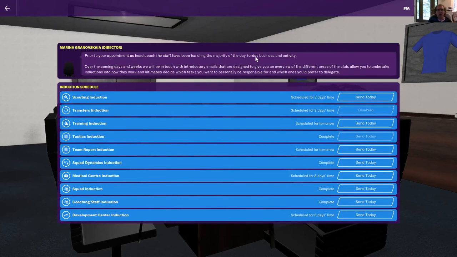Prior to appointment, staff have been handling the majority of the day-to-day business and activity. Over the coming days and weeks, we will be in touch with introductory emails that are designed to give you an overview of the different areas of the club, allow you to undertake introductions into how they work, and ultimately decide which tasks you want to personally be responsible for and which you prefer to delegate. Here's the schedule.